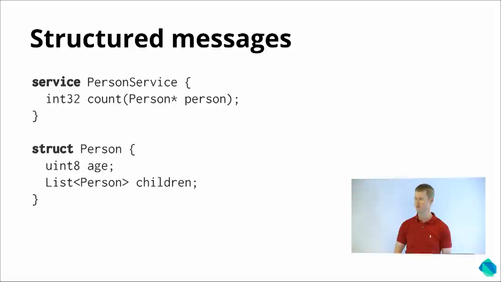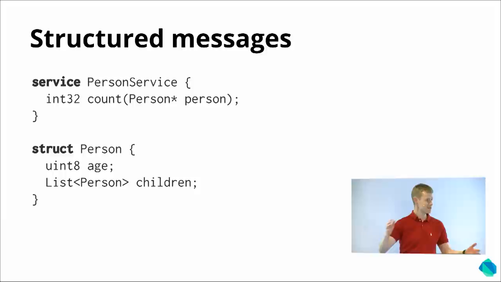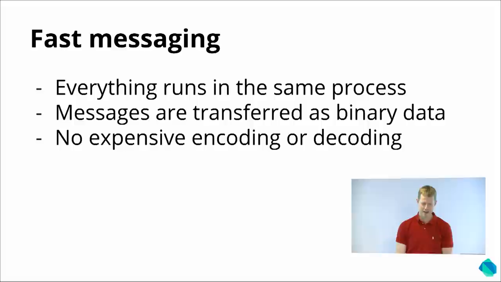And the reason why we're doing this, even though it feels maybe annoying to have to write this and a bit cumbersome to use, is that we want these languages to have a shared understanding of what they're interacting over and what kind of data types flow between them. So in this case, you can see that you can build an entire tree of persons, like a hierarchy here with the children list, and then you might actually send a reference to a structure of these things across the wire and get a count of all the persons in a tree back. Everything runs in the same process in this model, which makes a lot of things a lot simpler.